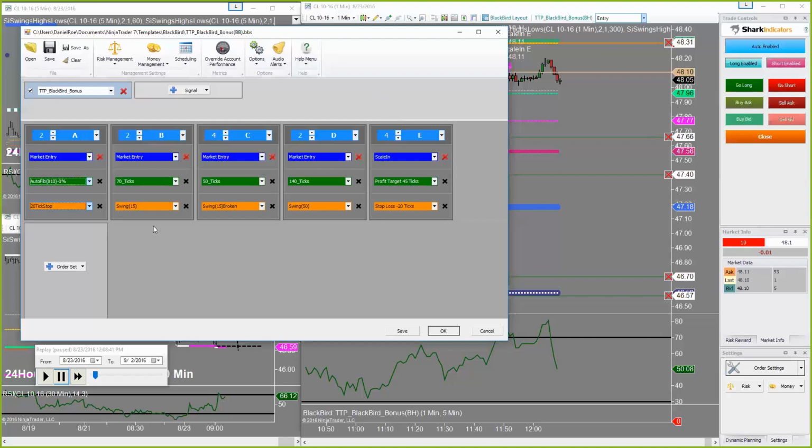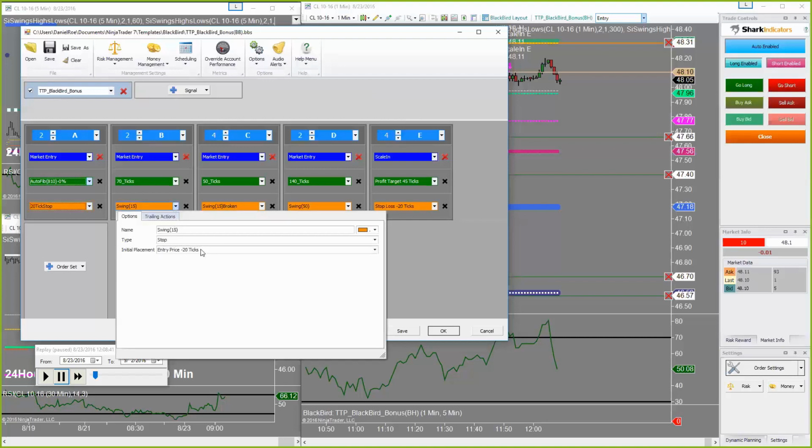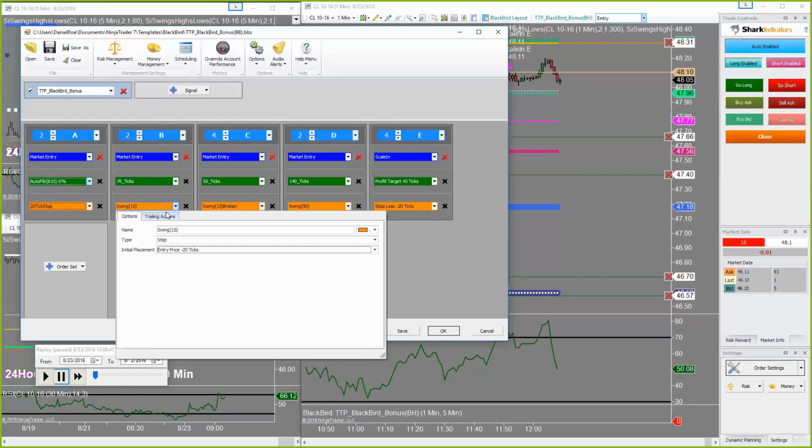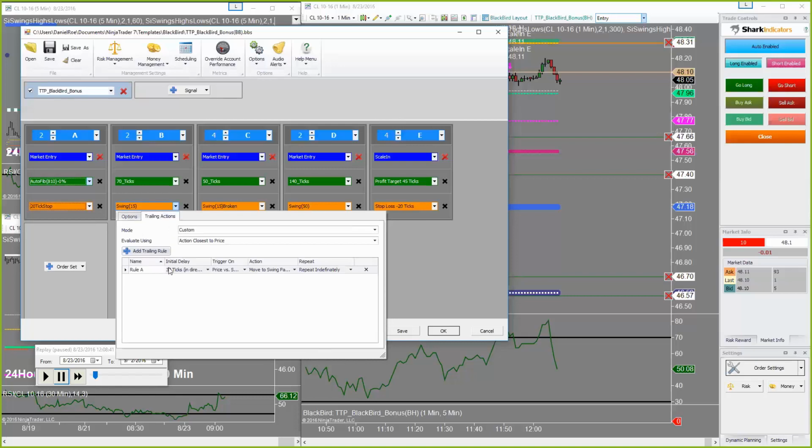All right, so here, this one is now starting to get a little bit more interesting. We have a 20 tick initial stop. It's just offset 20 ticks. But for the trail, after we have moved 30 ticks in favor of the trade, this is the initial delay, and you can create all sorts of different delays here. Points, bars, seconds, or none. But this trail is not going to initialize until after a 30 tick move in favor of the trade.